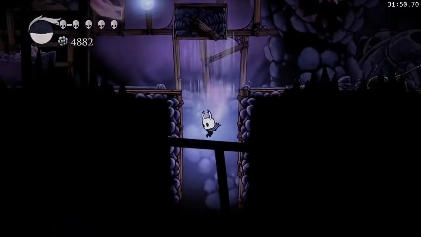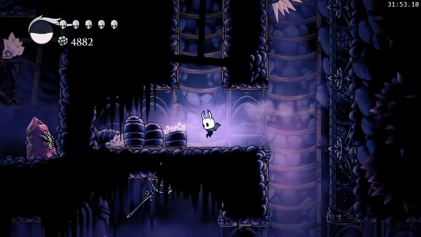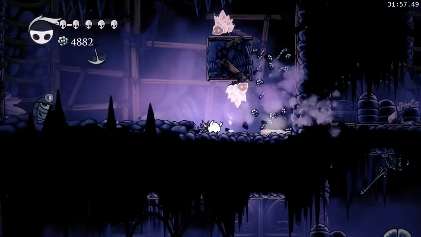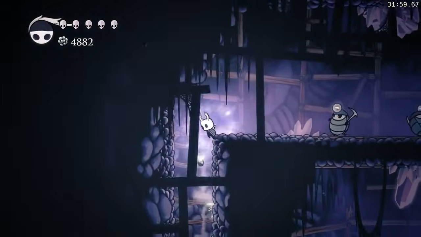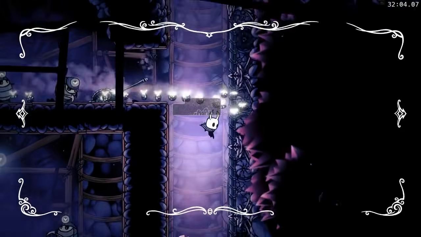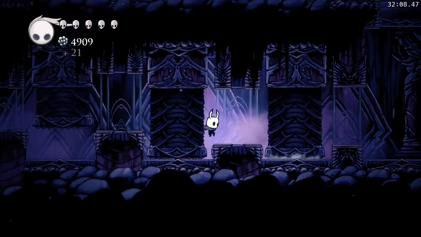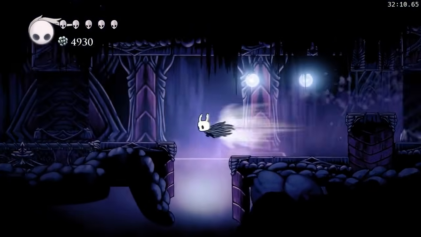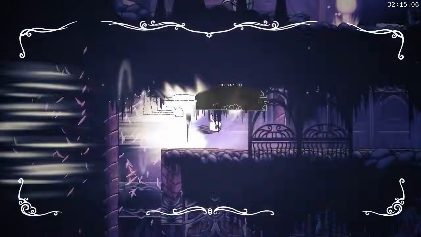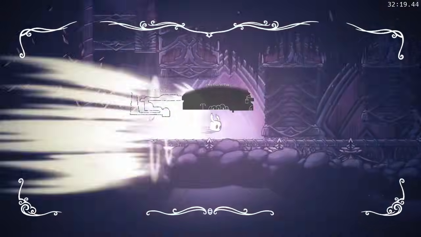Just a couple more rocks to go. And one chest as well. Perfect timing to get through that laser. And then crushers, which are always awkward. The C dash up here is probably not very efficient, but there's a few little things like that that could be optimized more.